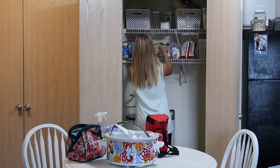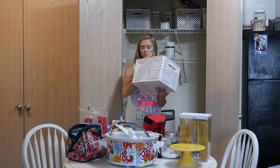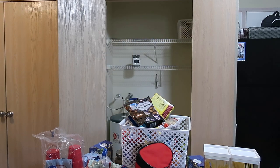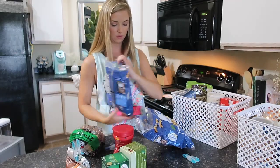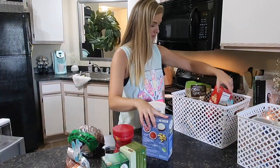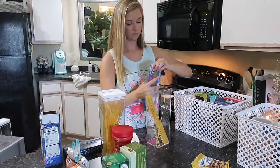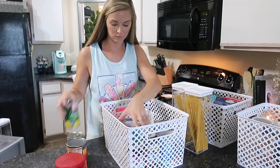As you can see, now we're moving on to the pantry, and this pantry needed a serious overhaul. All of these baskets had stuff in them that wasn't supposed to be there, and the labels have been falling off because I never bought those chalkboard labels I said I was going to get — that's on my to-do list. Will didn't know where things went so he'd just throw things in there. I have a basket for snacks, a basket for bread and noodles, and a basket for canned goods — so I'm putting everything where it belongs, pulling everything out of the bottom, and vacuuming up all of the crumbs.